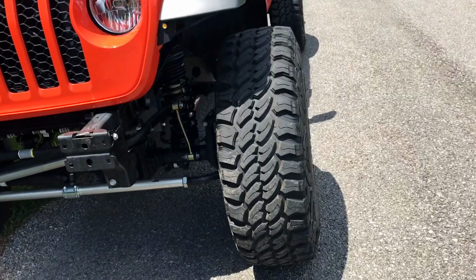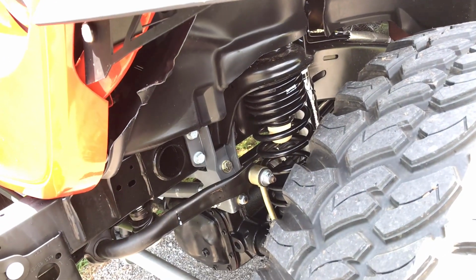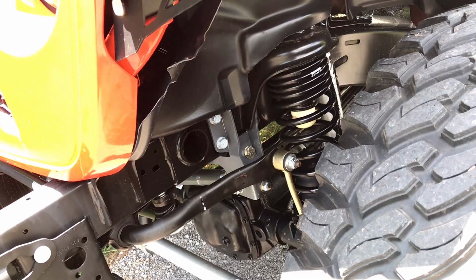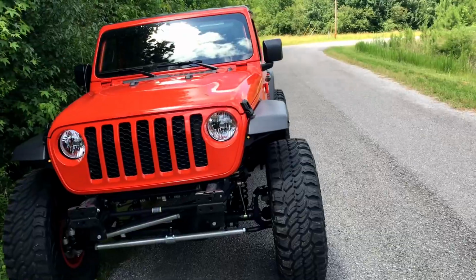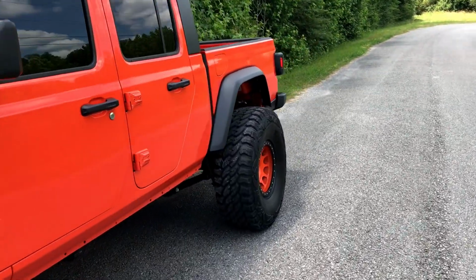Even looking at the factory track bar bracket, it was kind of small to begin with. So having this reinforcement there was just a really great peace of mind. It's actually a pretty good picture. Get the windshield glare fixed, but might be some Instagram content right here.